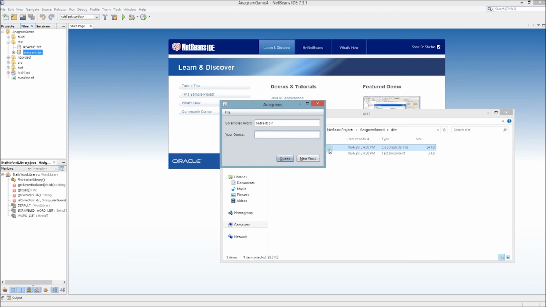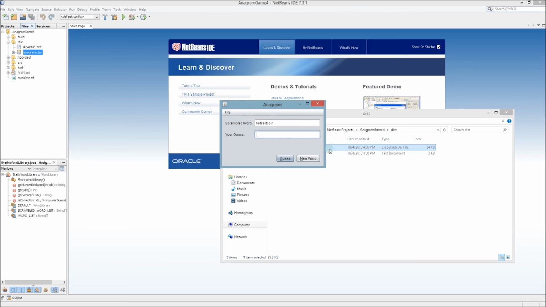There you have it, the program works and we can play the game. If we were to email this to a client that also has Java installed, they'll be able to see what we see. And if they have the necessary applications, they can even unpack this file and look at the source code or make changes. For now though, all we need to know is that our Java projects have a practical application. We can write the code, compile it, build the application, and then export it as a .jar file.